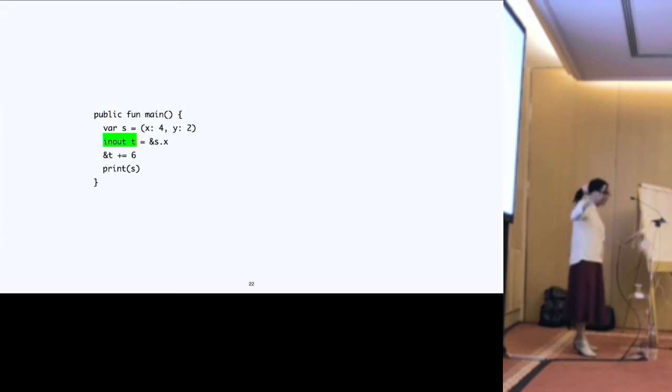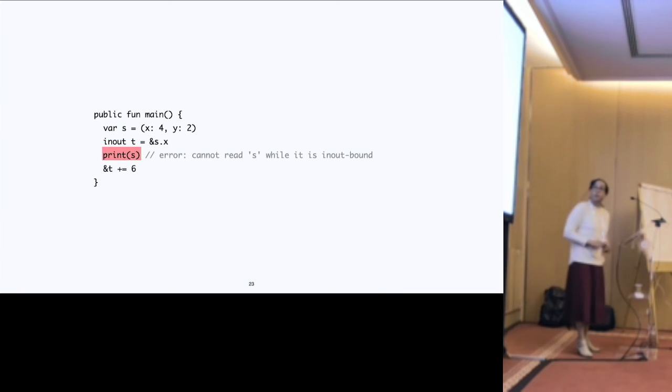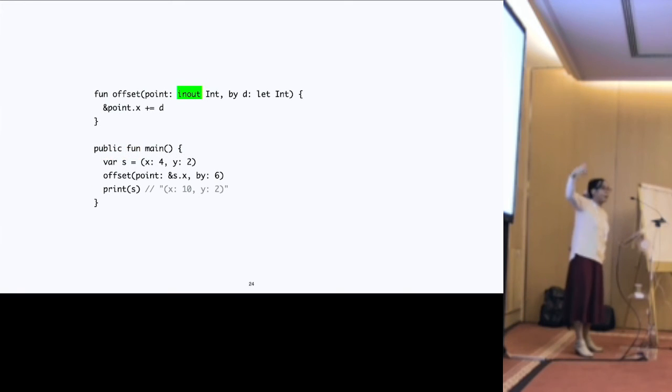We can create write accesses too. So here it's an in-out access, the same as the let access we had before, but we are allowed to modify T. And again, T is an independent value for all intents and purposes, and also I'm able to modify it, and so I can write this program. If I try to violate the constraints, again, the compiler catches me and says, well, you can't do that. If you try to print S while T is being mutated, then the independence guarantee of S is violated, so please don't do that.